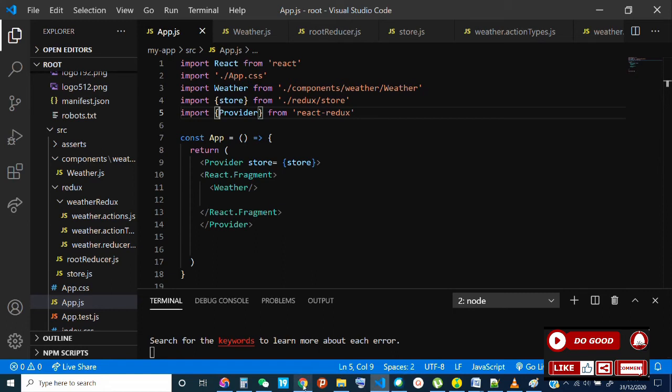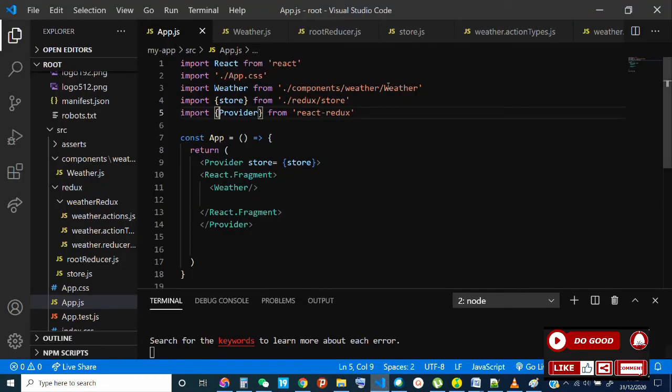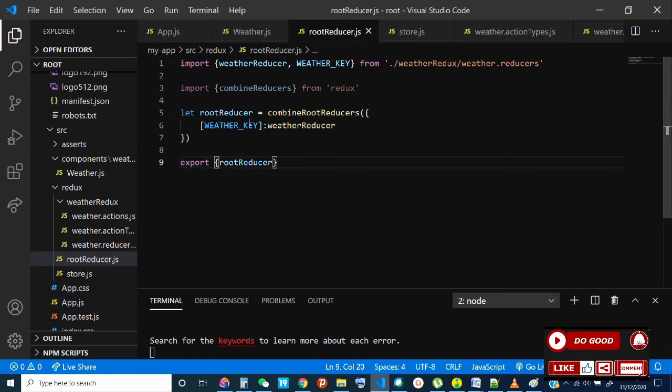So let's check now. Components. Let's check if everything is in order. Now it's saying line 5, root reducer, line 5. Let's go there.